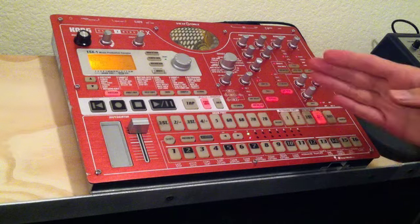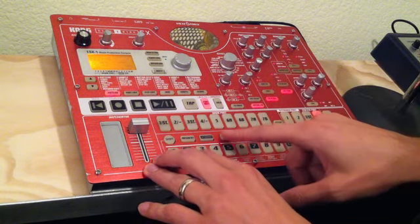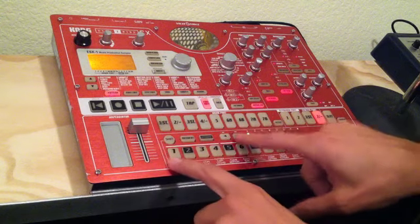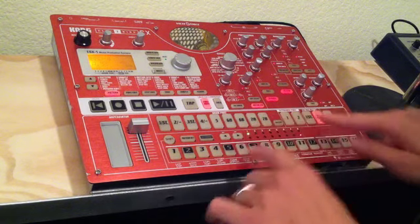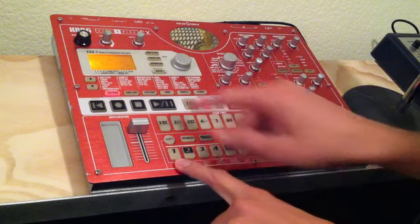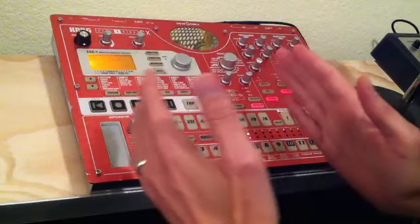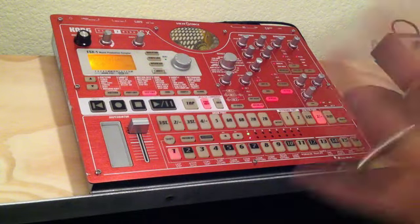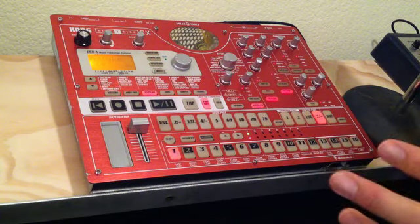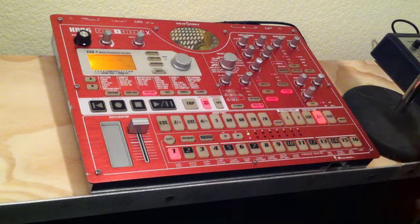So what I had to do is make use of the motion sequence. At the very beginning, you can see there are no notes programmed into this pattern for that particular pad — it's only a motion sequence. At the very beginning I've got a motion value of 64, which is the second half of the riff. It's a four bar riff with two chords, so it's the second half of it right there.